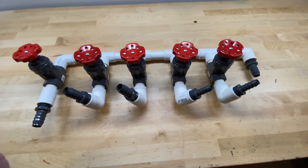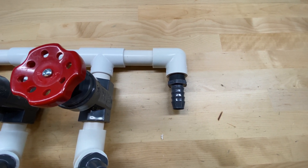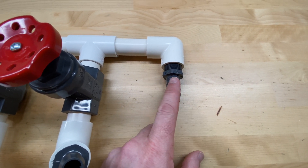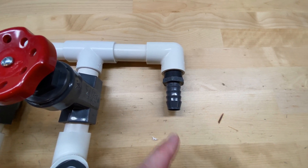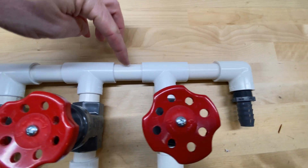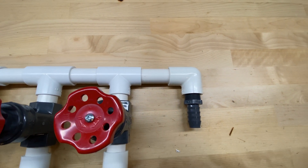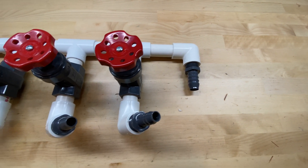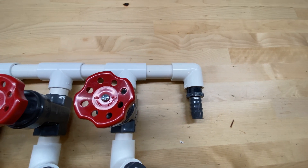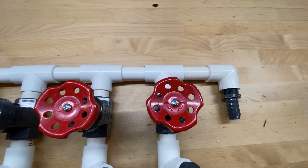Let's take a closer look at all the pieces I used to construct this. Over here, this is where the pump is going to be supplying the manifold, and I'm using an elbow here. It's got female threads on the inside so that a male-threaded barbed fitting can fit right in there. I'll be using some Teflon tape to make that a waterproof seal. The connectors between each of these Tees is just three-quarter-inch PVC. You could make this entire thing out of one-inch PVC or really any size, just using larger valves. For my application, three-quarter-inch was just right, and it allowed me to make this a little bit smaller and more compact to fit in my cabinet.